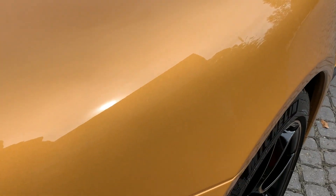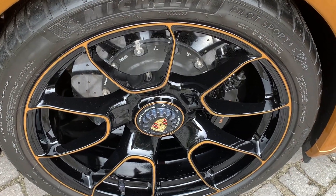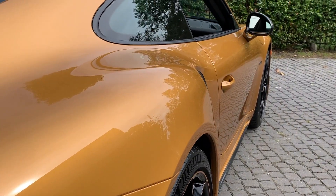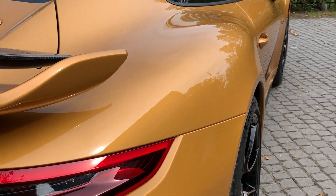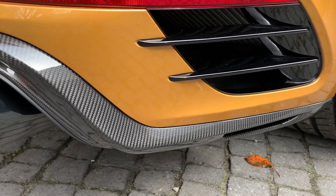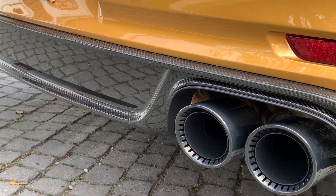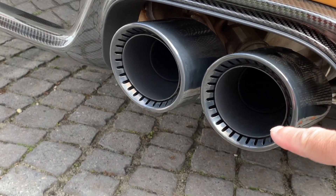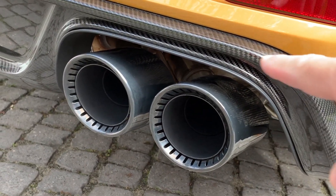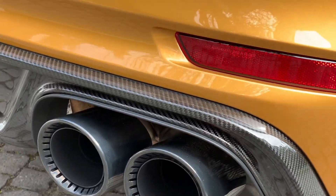Then we're to the back wheel — same thing. You've got Michelin Pilot Sport 4S's, great tires for a great car. You've got air vents, and a bottom carbon fiber diffuser which is specific to this car — you won't see this on the regular Turbo S. You've got these great tailpipes which almost remind me of the end of a rifle, with a rifling effect. Most Turbo S's have a square exhaust pipe, but these have the two rounded ones specific to the Exclusive Series.